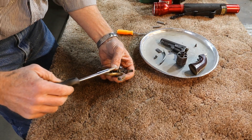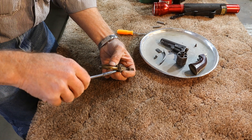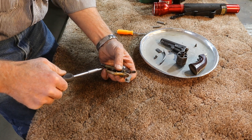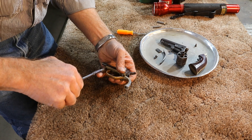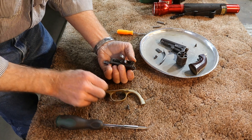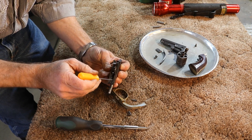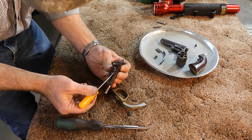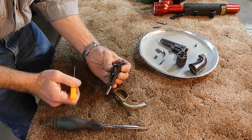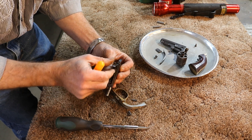We've got this revolver taken apart now, right down to this trigger guard here. And when we get it off, hopefully we'll be able to see why this trigger isn't returning. Looks like right here we've got a kind of a slot here with nothing in it. And there's a notch in the trigger there, so it looks like there's some kind of a V-spring. And unfortunately, it's not there. Really a tough thing to make a spring when you don't have the original to go by, kind of as a template.